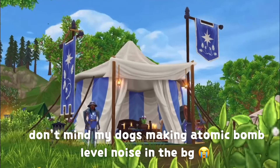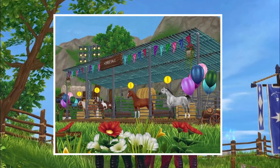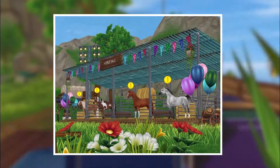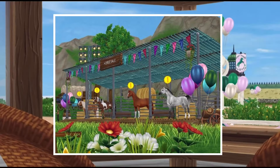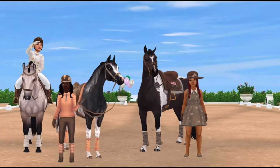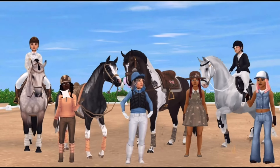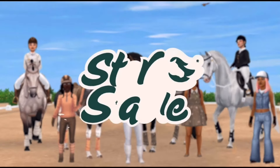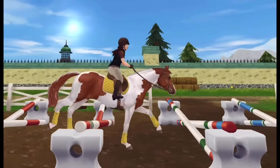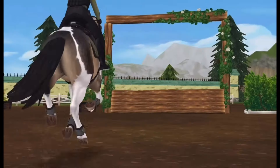Our first and biggest news of the day is that the Bazaar is back, and we can get the Trackner, the gen 3 Haflinger, the gen 3 Arabian, and the gen 3 Mustang. They are only discounted at the actual Bazaar location though — if you go to where they're normally sold those won't be discounted. There are two coat colors available at the Moreland Stables for a discount as well. The Bazaar will be ending October 9th, so if you're interested in picking up any of the breeds you'll need to be quick.